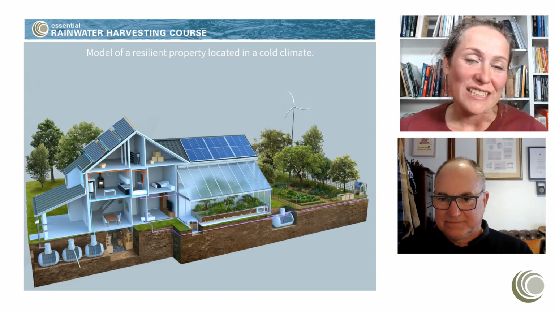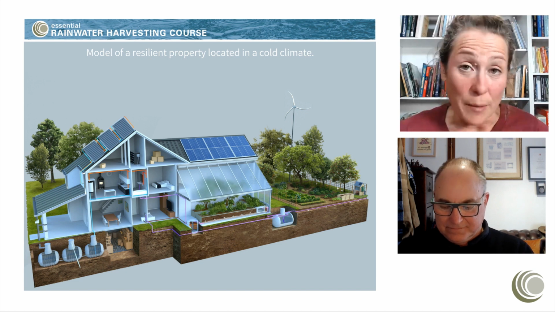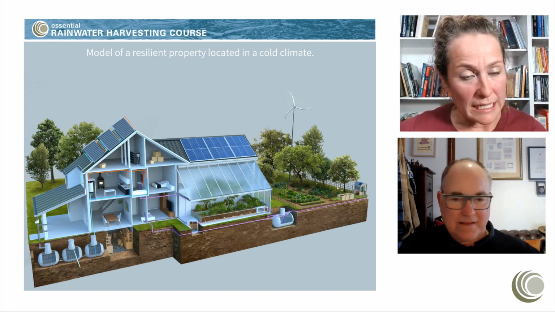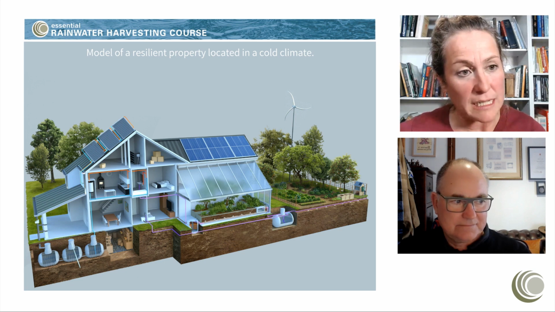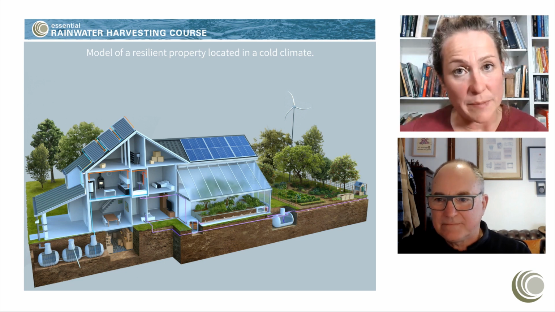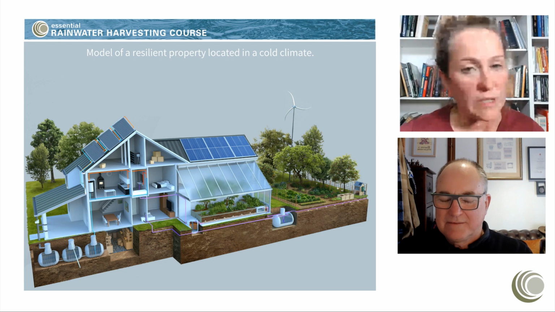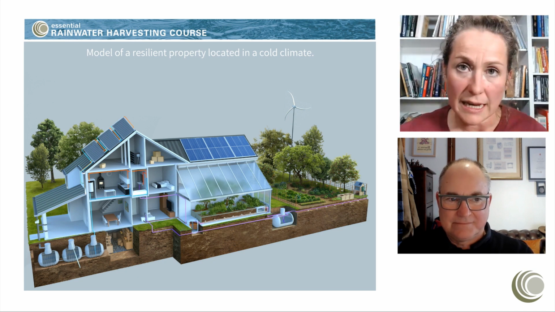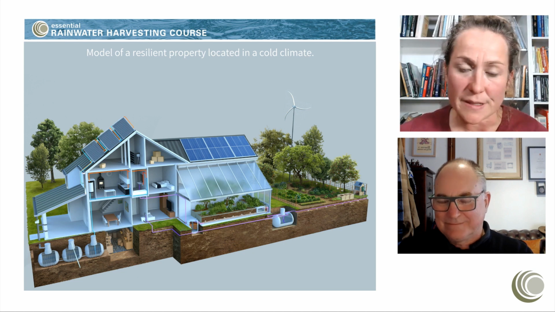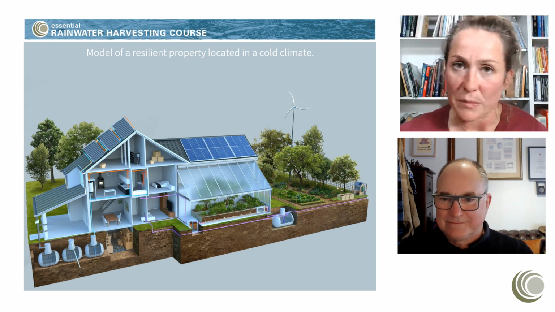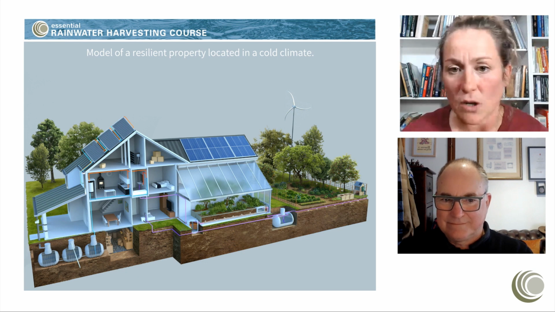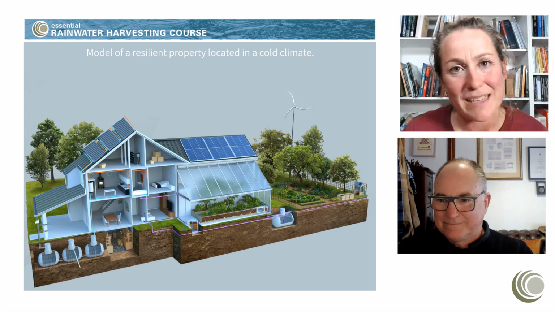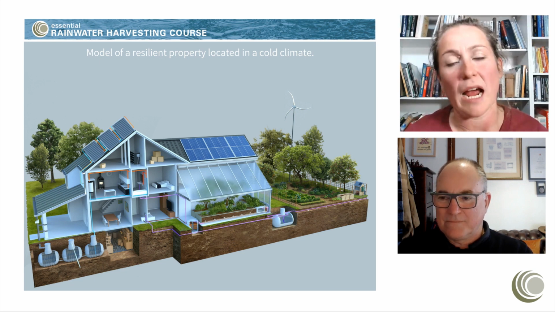I'm going to flash this illustration up. It is in the book, and I do talk about some specific examples related to the energy systems and the water systems and the food systems, and how this little illustration, this model of a resilient property is what we've called it, illustrates those ideas with some concrete examples. Because again, this idea of thinking in systems is actually quite complicated for many people to grasp.